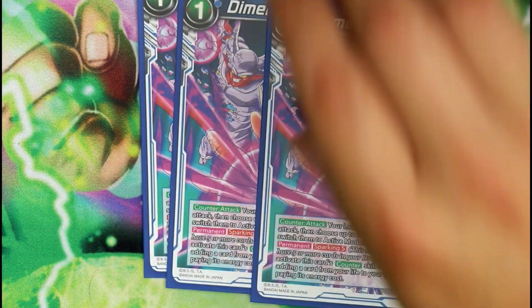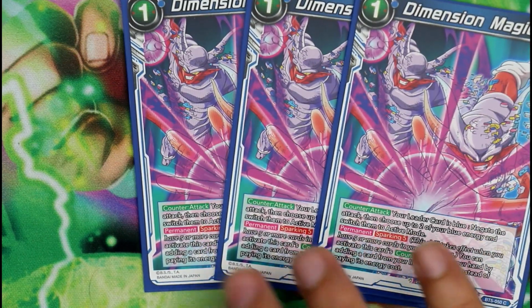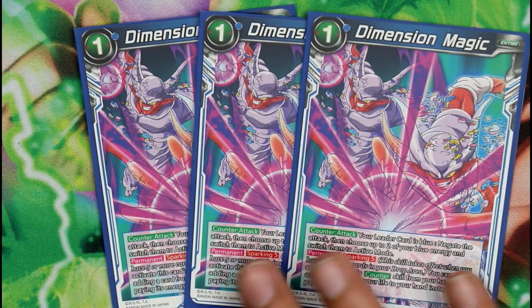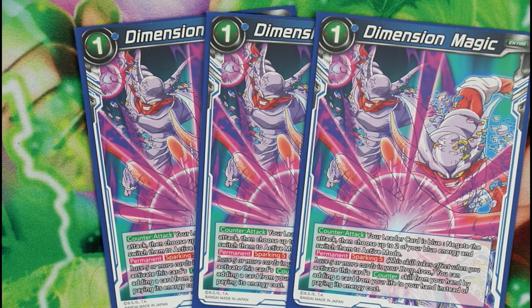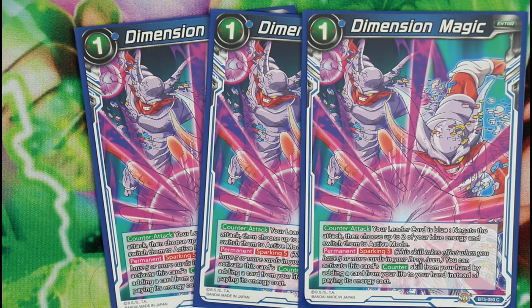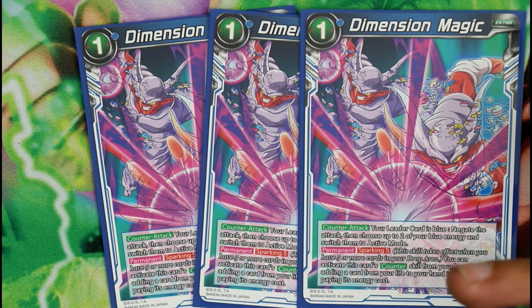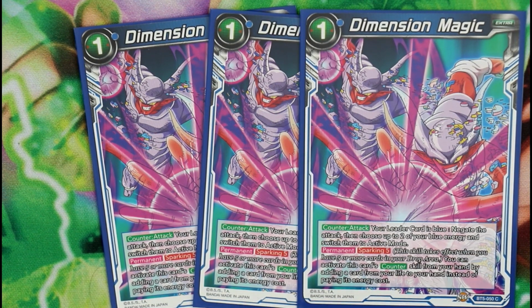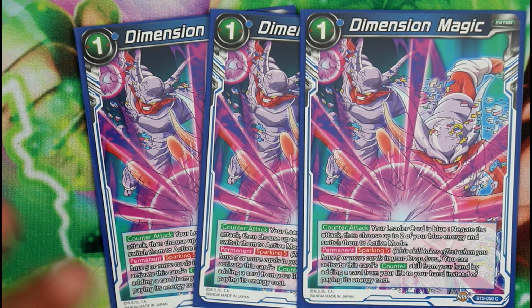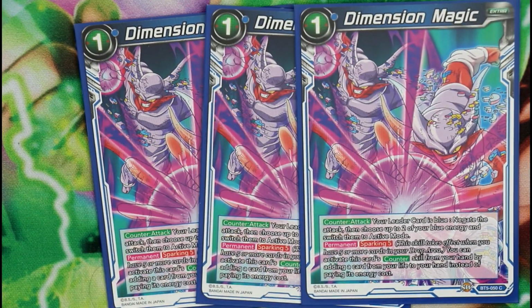And then we run 3 Dimension Magic. I run 3 just because a lot of people aren't really playing Broly, and if they are, then it just really helps me out, honestly. I don't really worry about it too much. But Dimension Magic, it's great. A lot of people sometimes do have TN, so I kind of don't like playing this that often. Maybe I might use it once or twice, but TN really shuts down my plays. In best of 1, I try not to. If I know they're gonna play that, then I kind of play around it a little bit. But obviously, best of 3, it's a different story.